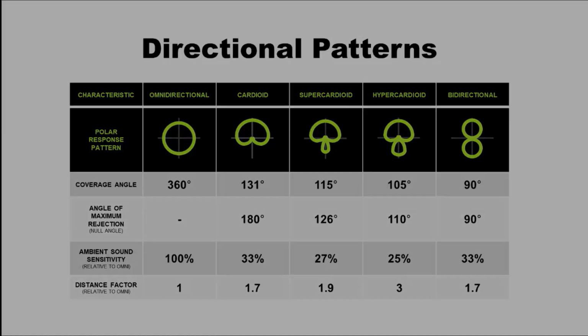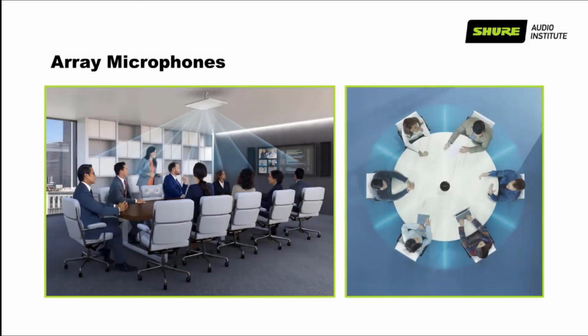Now, something a little newer in the microphone area is array microphones, and the theory for these has been around for decades and decades, but they've only really become popular in the last few years or so. So an array microphone is actually a group of several or even many microphones arranged in a specific pattern and then all processed through some DSP to combine each microphone signal in different ways to create a virtual microphone pickup pattern, which we call a lobe at Shure.